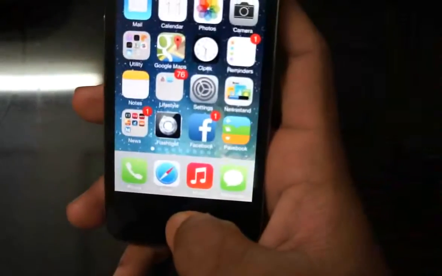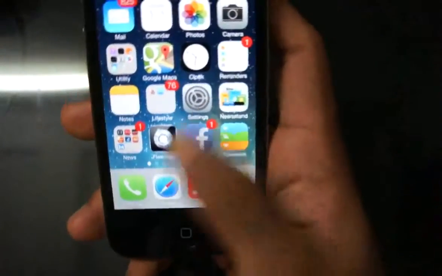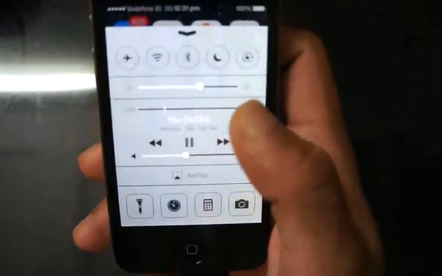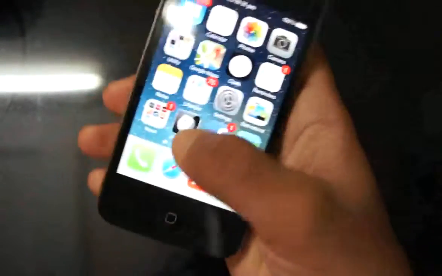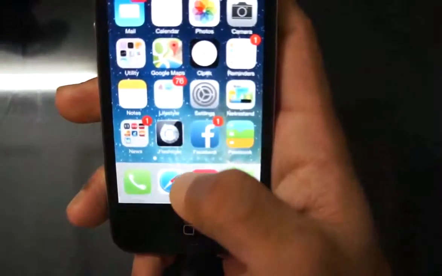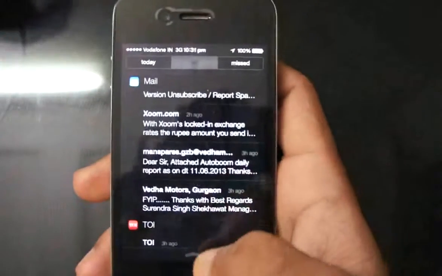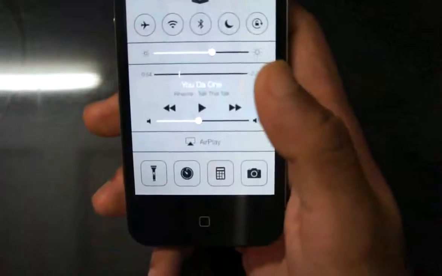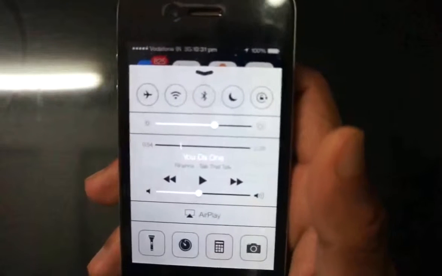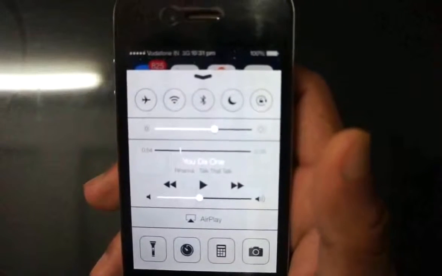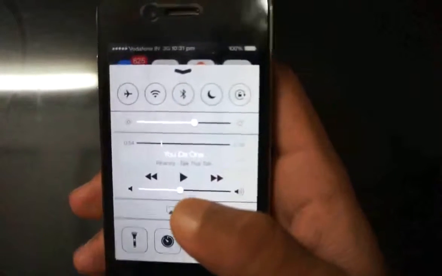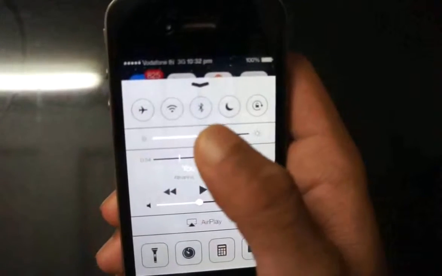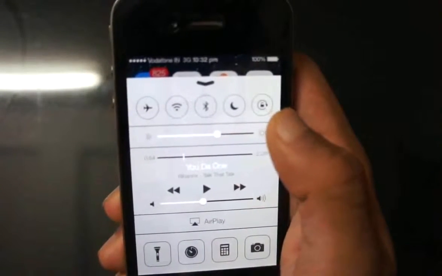After this, let's go into the control panel. It's a really handy tool. We've always wanted that from Android, but now we have it on iOS, and rather than having a settings thing in the notification center, we just swipe from the bottom and you'll get a handy control panel over here. You can toggle tools that you really require day to day. The first ones are airplane mode, Wi-Fi, Bluetooth, night mode, and orientation lock.